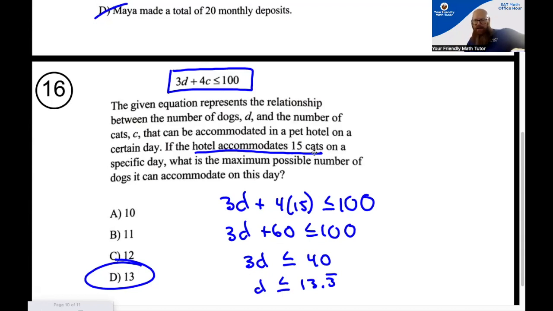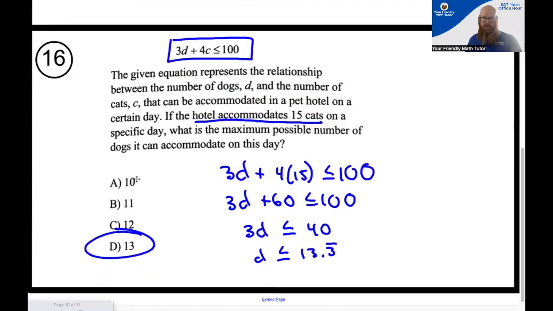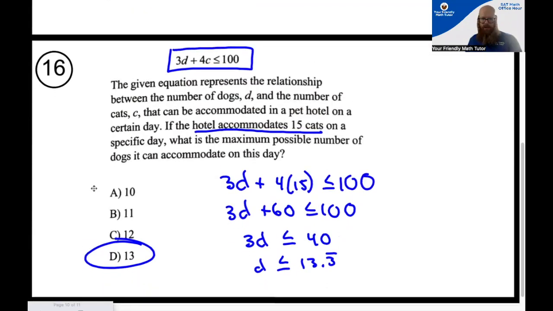Your brain doesn't need to understand what's going on with this hotel and what Maya is doing saving money and why is she saving money. We don't need to know any of that. We need to be very direct when it comes to this because you only have limited time in these problems. All right. Especially when you get to the second module, which is going to be hopefully harder if you get the hard second module. And then you're going to feel like you have even less time because the problems are going to be harder. So you need these shortcuts on the easier problems and the harder problems.